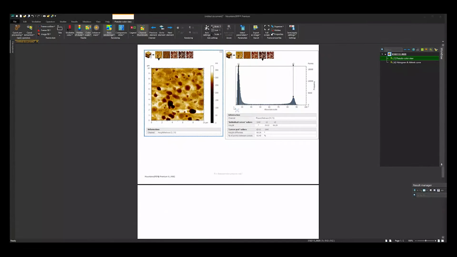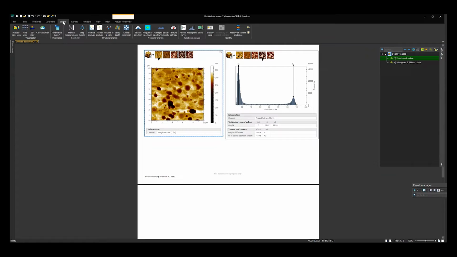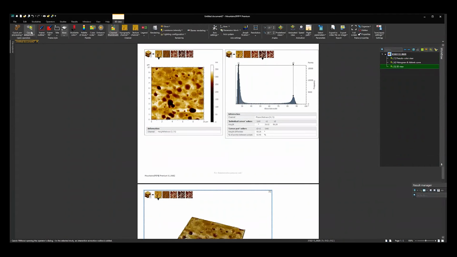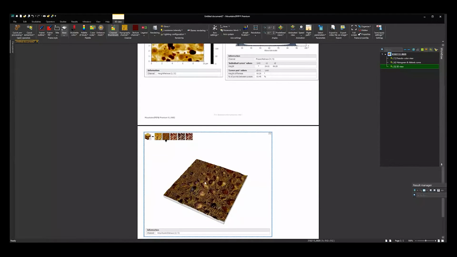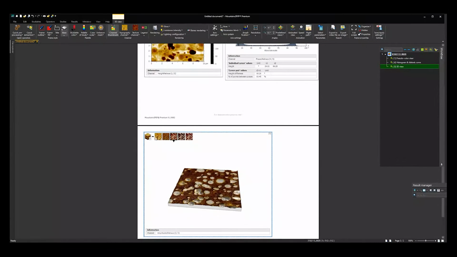I just want to go over one more visualization tool before we jump into the image processing, and that is the 3D visualization that I think everyone knows and loves. Just to quickly show on MountainSPIP, if I want to do a 3D visualization, that's considered a study. So I'd go to study, then 3D view. And so you get your 3D view here of the topography. You can do a 3D view of any of these channels.